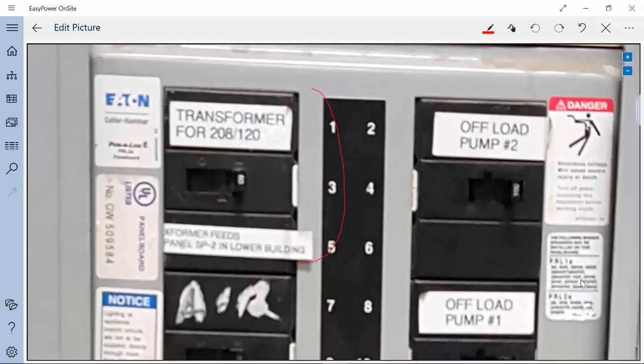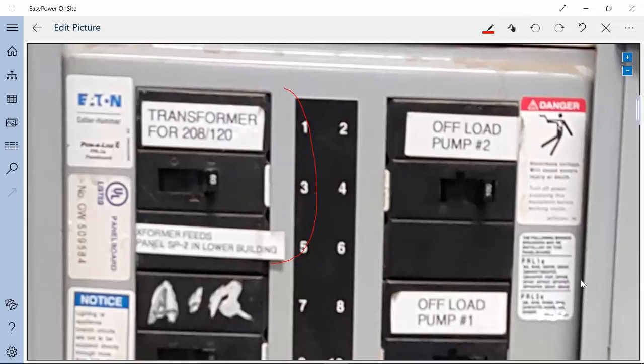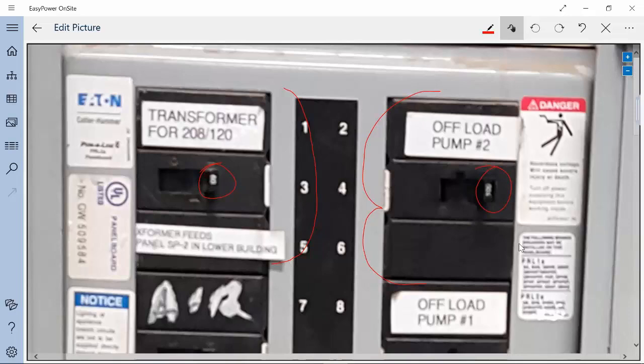And then on the right side, I can see that my first load is actually this offload pump. On this side I have a 60 amp breaker, and on this side I have a 100 amp breaker. So I'm going to handle those differently in my spreadsheet.